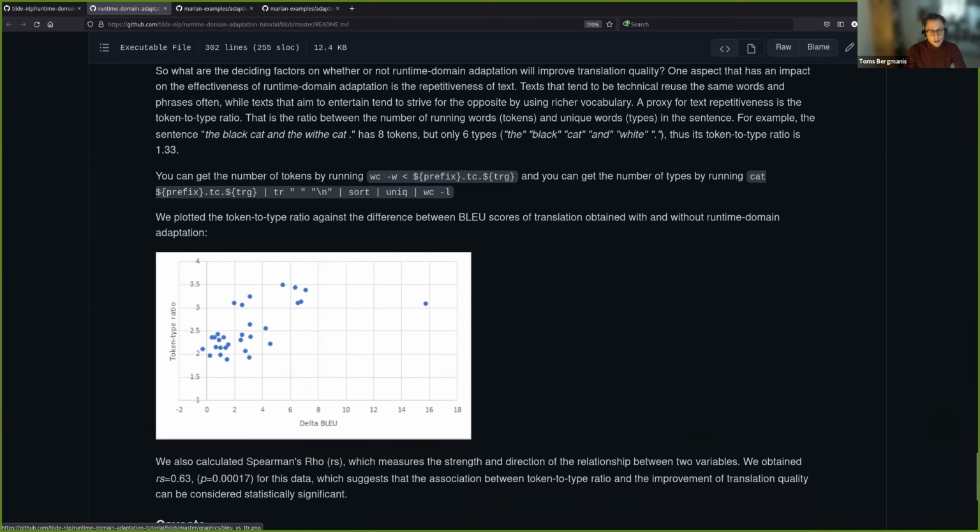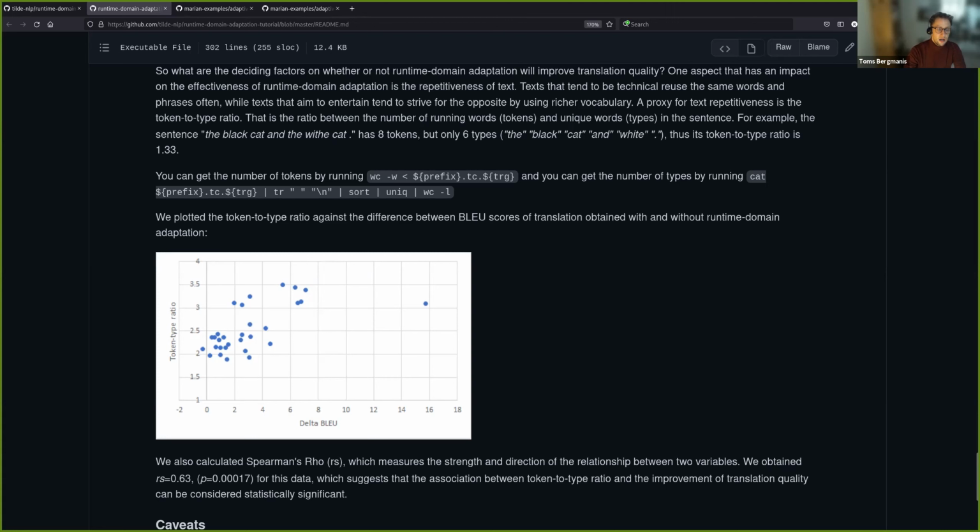Then we plotted these results, where on the x-axis you have the difference in translation quality, measured in BLEU, between the two versions of translation, and on the y-axis you have the token to type ratio, where tokens are words in the sentence and types are unique words in the document.